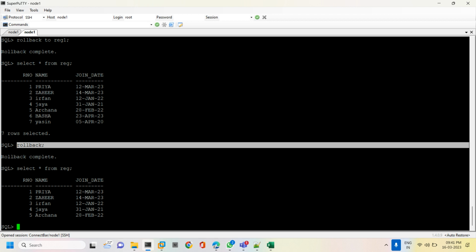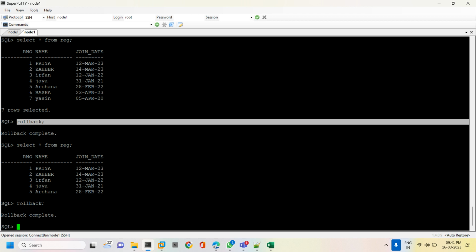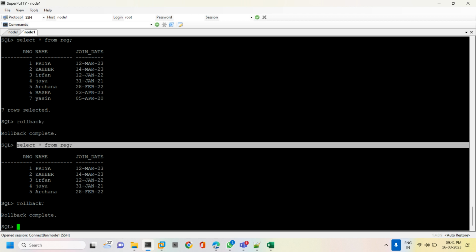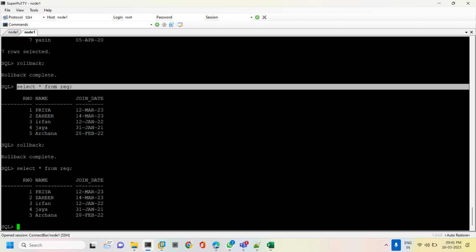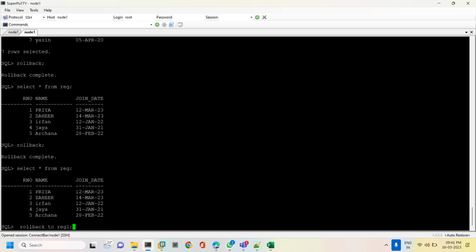Rollback means it will undo the transactions until the last commit. But rollback to save point goes only up to the save point you created. So that is the difference between commit and save point. If I roll back many times, the data won't come back; only the message "rollback completed" comes. But you have the save point. Once you roll back to the save point, it is automatically deleted.